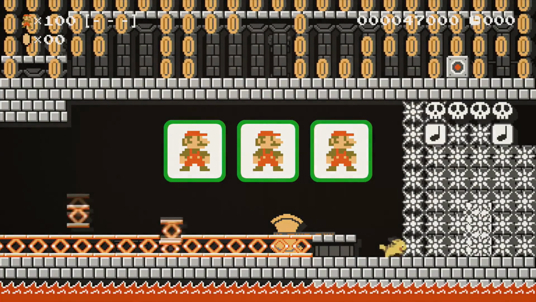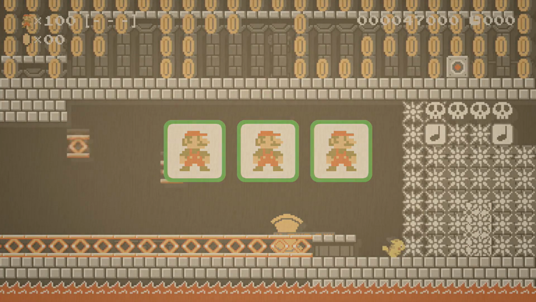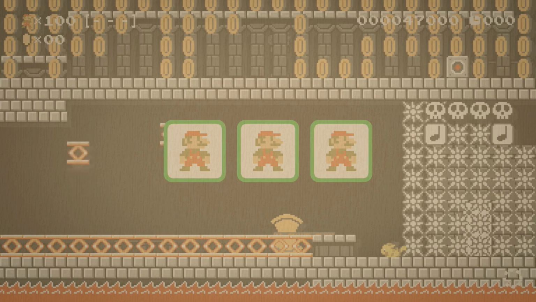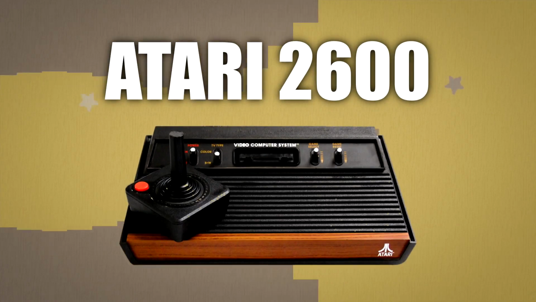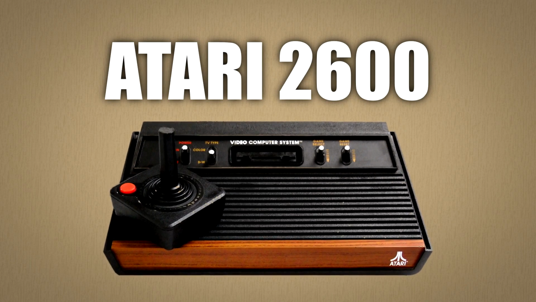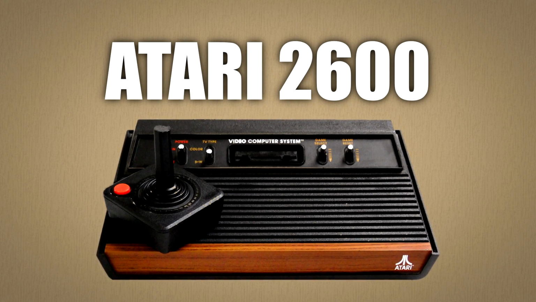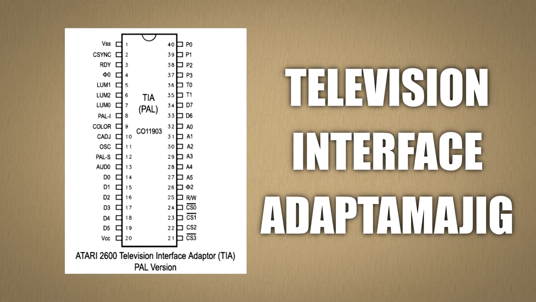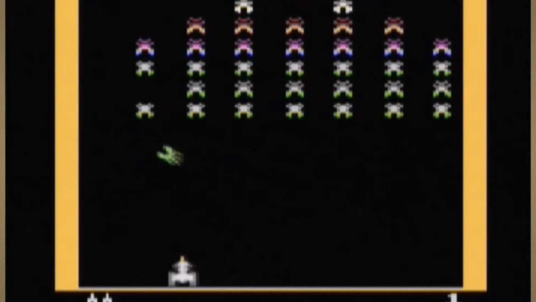Now that doesn't sound too complicated, does it? Just for good measure though, let's go over how a few different consoles process sound in their own unique way. Starting with the Atari 2600. The Atari 2600 was one of the first consoles to have any sort of sound chip. This specific sound chip was known as the TIA, or Television Interface Adapter. This chip was actually responsible for generating both audio and video signals.